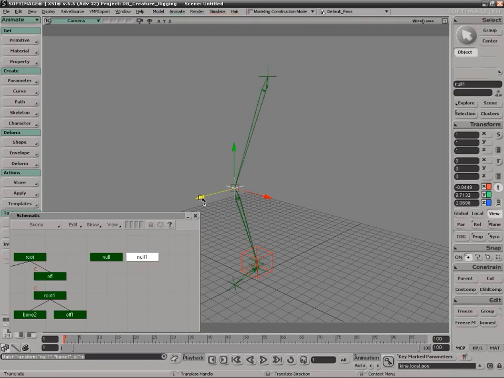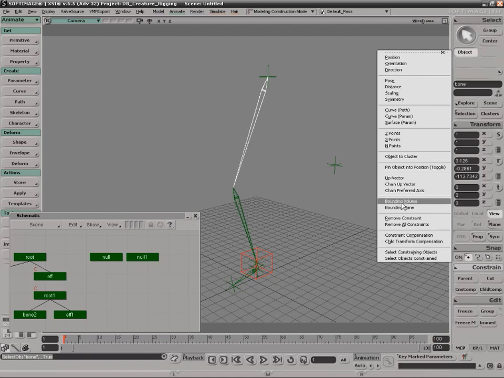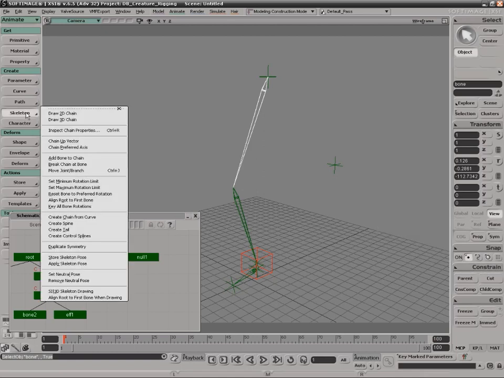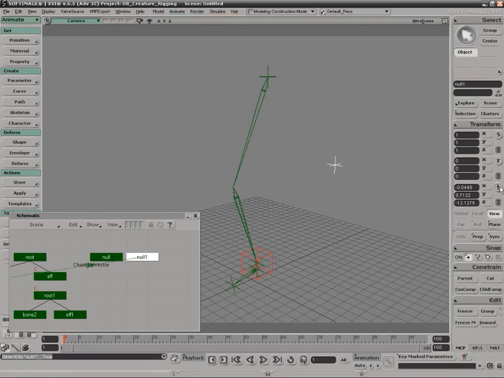I'm just going to move it back a little bit like this, and I'm going to select the leg bone, constrain. You can either do it from here, chain up vector, or from skeleton, chain up vector, and select the up vector. Now, when we translate the up vector, we get a rotation of the knee.